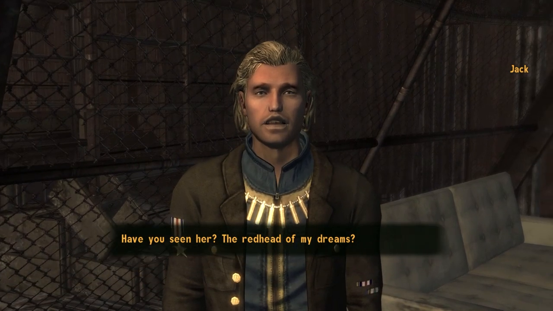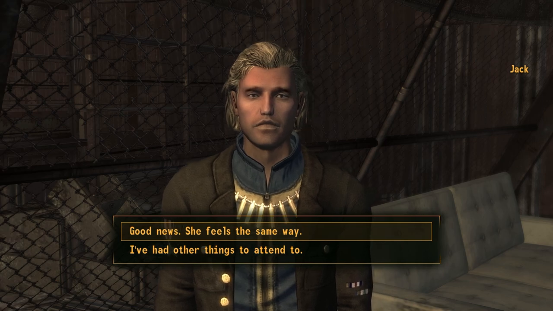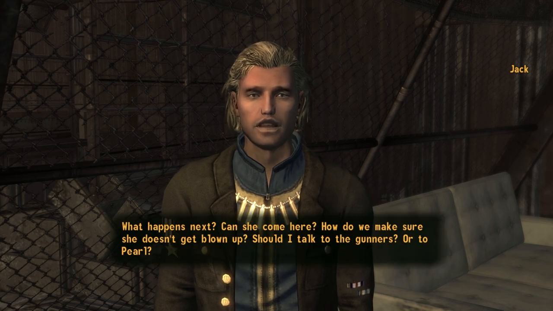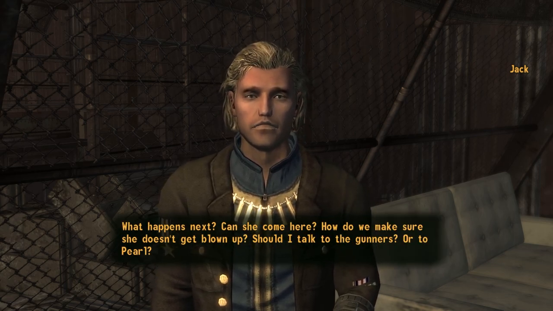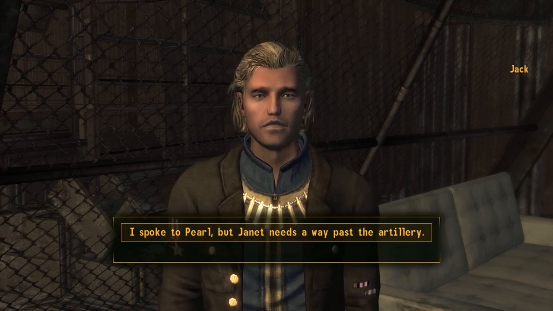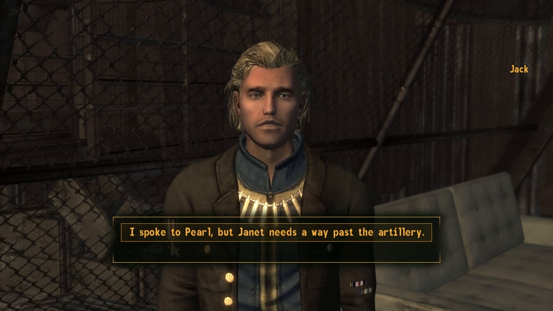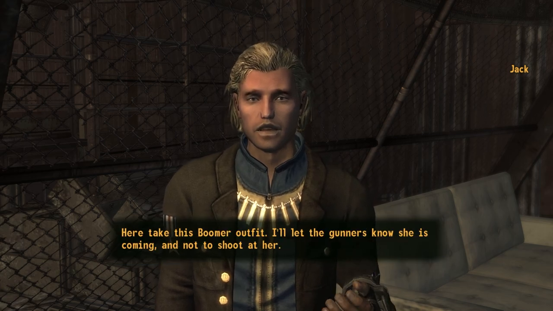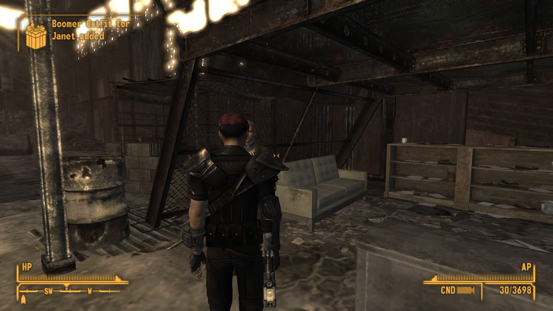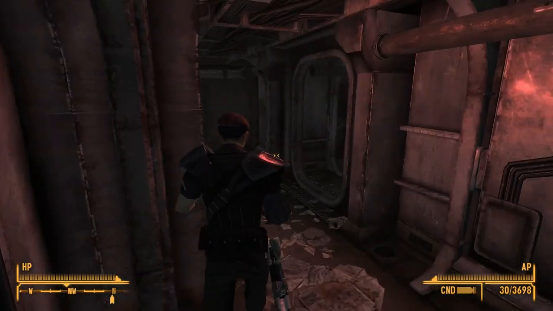Have you seen her? The redhead of my dreams? You're a creep. But anyways, I mean, I suppose you have good news. She seems to feel the same way about you. She does? You mean it? That's incredible. What happens next? Can she come here? How do we make sure she doesn't get blown up? Should I talk to the gunners or to Pearl? Well, I already spoke to Pearl, as a matter of fact. Janet still needs a way to get past the artillery, though. Do you have any ideas? Here, take this boomer outfit. I'll let the gunners know she's coming, and not to shoot at her. Perfect. So now I gotta go tell Janet? Yay, boomer outfit. I want to keep the boomer outfit.